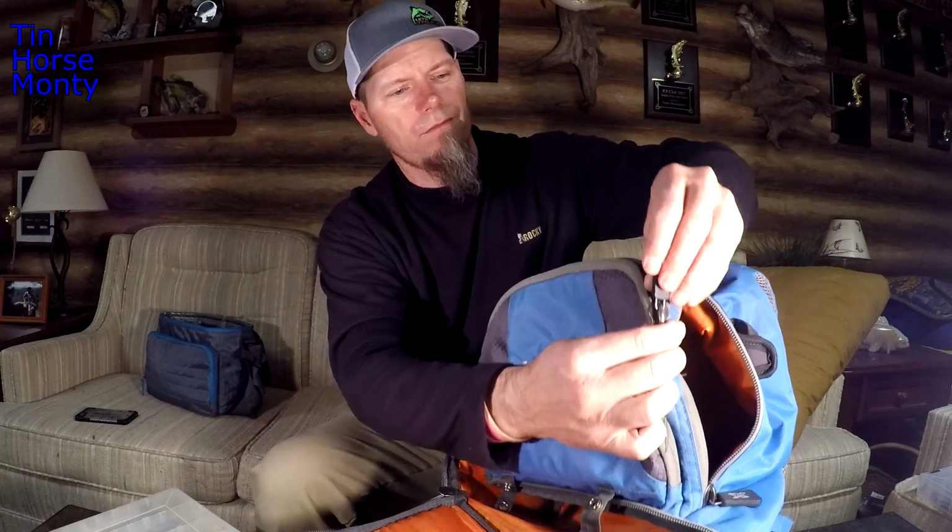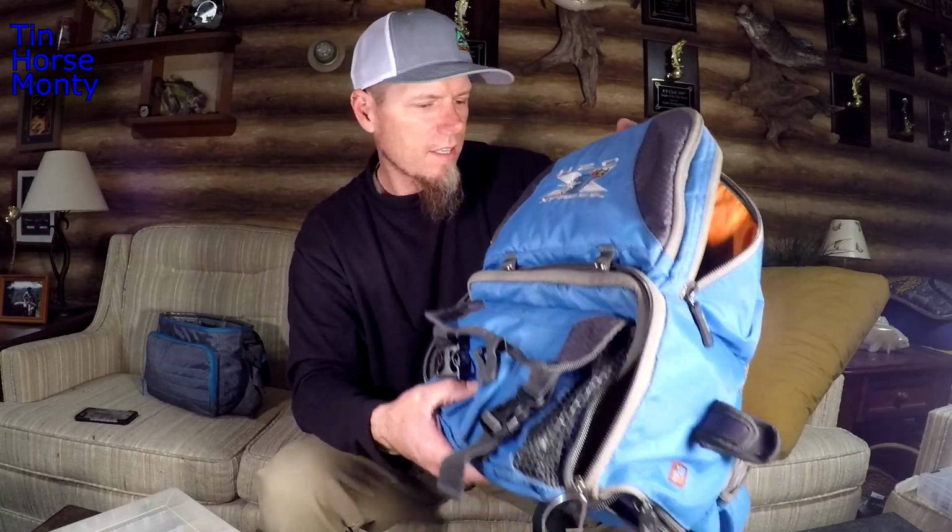And then it's also got this little front panel that opens up. You can put more stuff in there. You've got way too much room in this thing. You don't need it, but it's nice to have. And it's pretty compact. This will actually fit in the rear storage compartment of, say, a 520 Ranger or a 20-foot boat. It'll fit in there nice and neat.